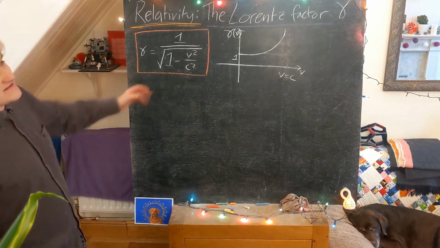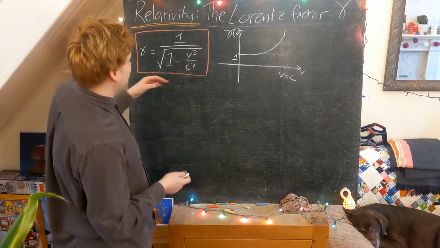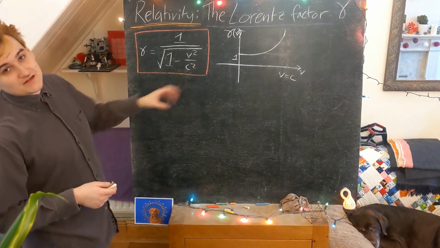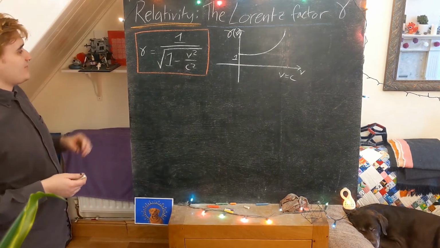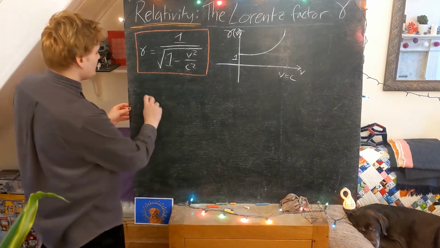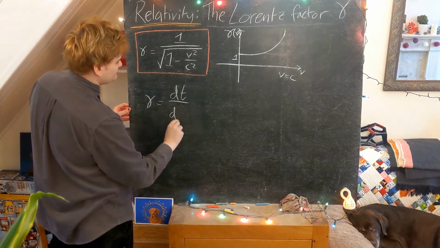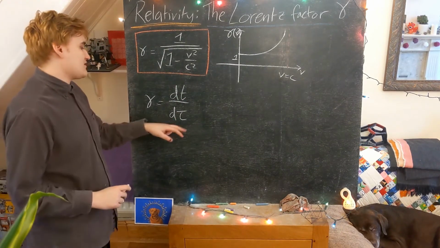But now, what is this gamma really doing? Well, to see this in more detail, we're going to need to start discussing Lorentz transformations, so I'm going to put off that discussion till then. But we can already start getting a feel for this if we remember how we defined gamma in the first place. We said that this gamma was this derivative of our time coordinate with respect to the proper time.